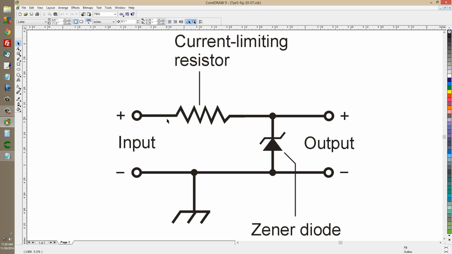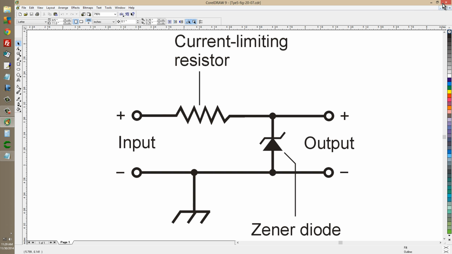But the problem with a circuit like this is that it does not provide very good voltage regulation at the output. If you put any kind of a significant load on the output, that is to say, if the load resistance is low, it's going to disrupt the performance of this whole circuit because of this current limiting resistor. It's not going to be able to provide the necessary voltage to the circuit under question because this current limiting resistor will compete with the load for power. And if you place a heavy enough load on there, that current limiting resistor might actually burn out depending upon its rated power dissipation tolerance.